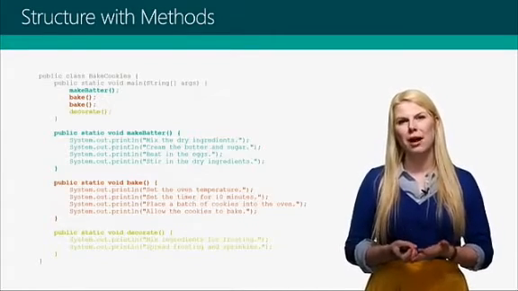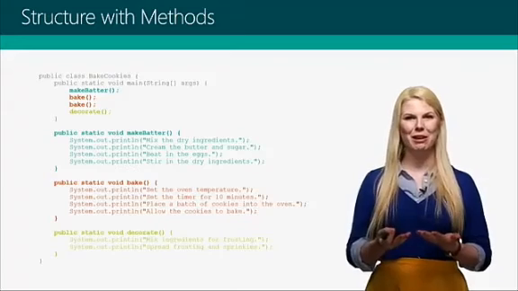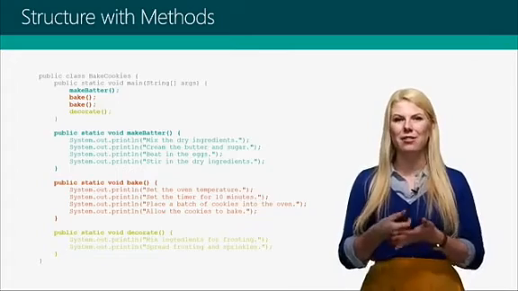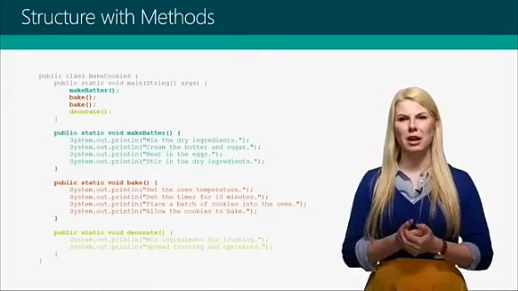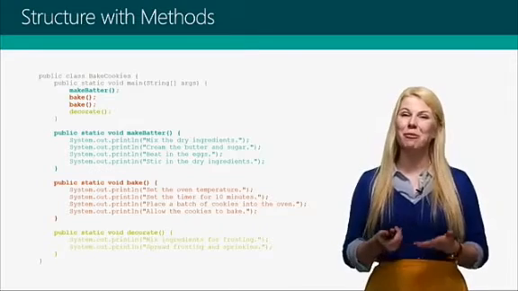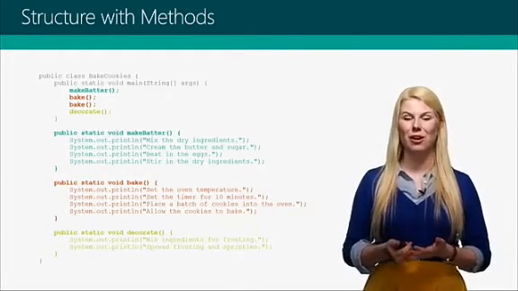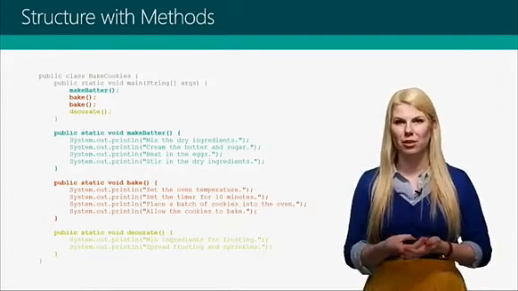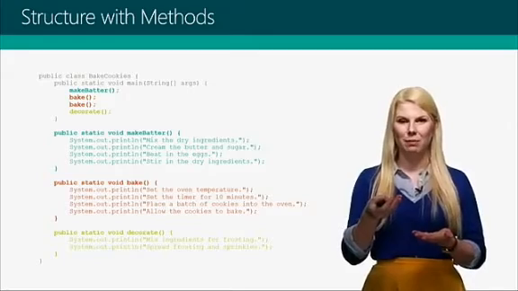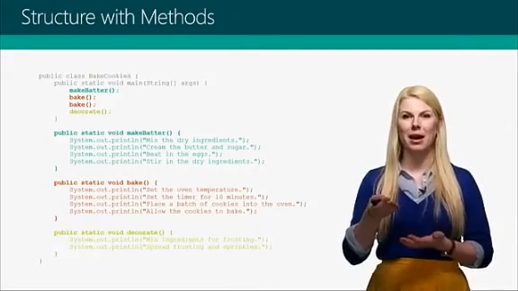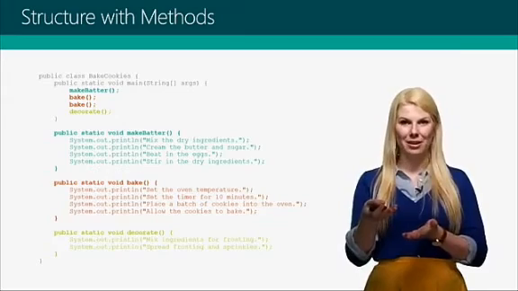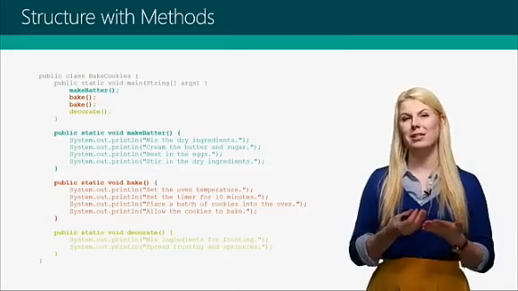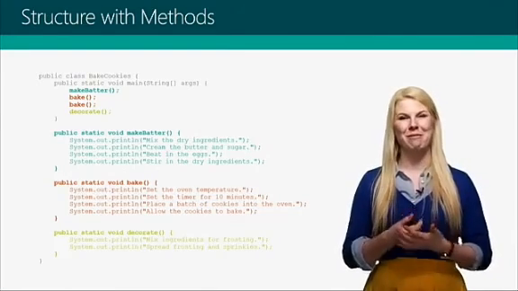Now in main, you have these very concise and well-named method calls, so you get an overall idea of what your program's going to do. And then underneath that, all individually named and organized, you have your methods. So the way this is going to work is that the computer is going to start at the very first line of main. It's going to see that method call, and it's going to jump down to that method, do everything in there, come back, see that call to bake, jump down to bake, do all of that, come back, see the second call to bake, do all of that, and then finally finish it off. So this will produce the same lines of code as it did before, except now it's way better organized.